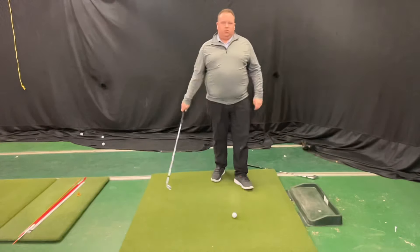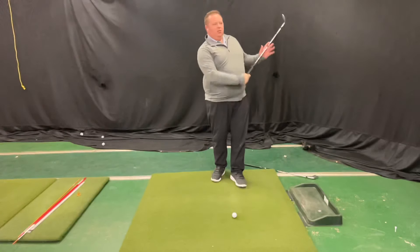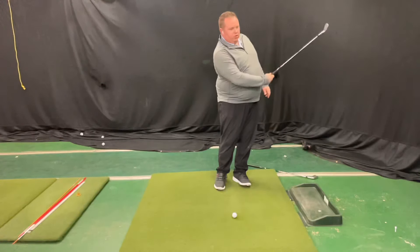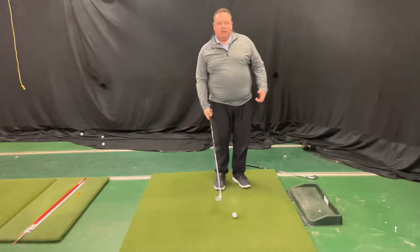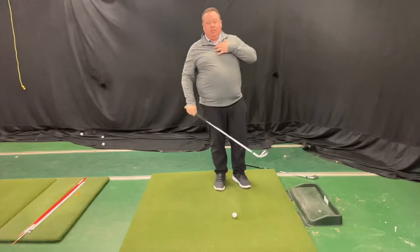Let's talk about how the motion of a pitch shot works. A very important thing in a pitch shot is you want the club to go upwards and then back downwards and hit into the ground. Never want to see the scoop. I'm not a big fan of having long and low — I just want to see the club move up and then move back down. Some people argue this is not correct or their way is better; this is how I like people to hit pitch shots, especially those who struggle.